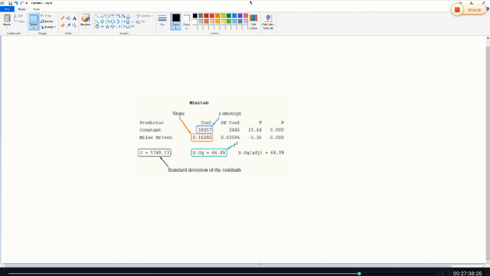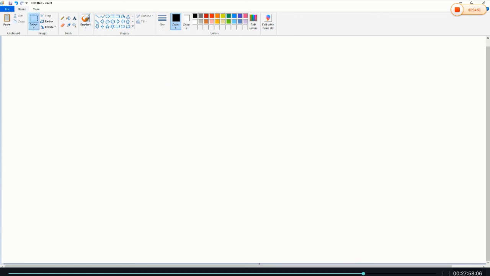But right now, what you do know is the y-intercept, the slope, and the standard deviation of the residuals. This isn't too important at this stage of the year, but later on, you're going to want to know how to read this. So just consider this as an early reminder. Let's look at 2.9 now.